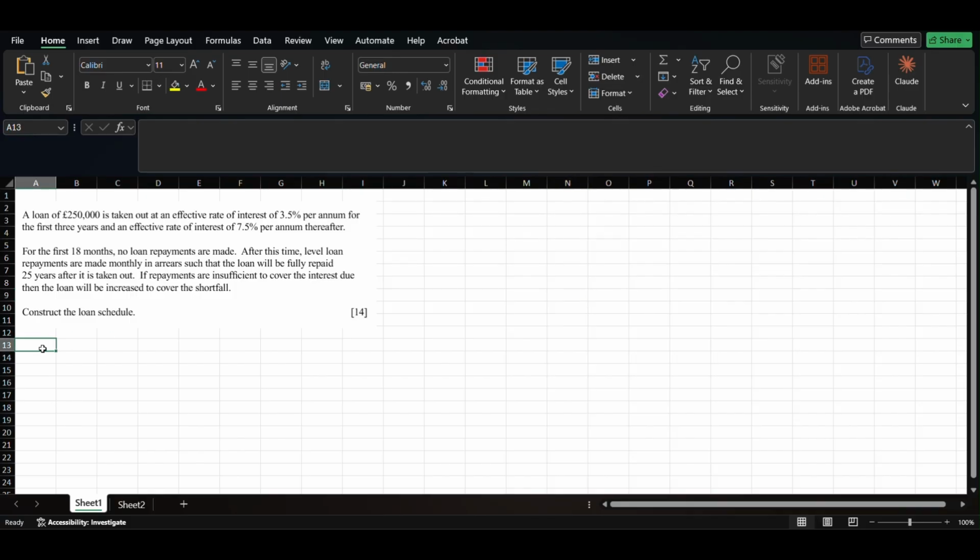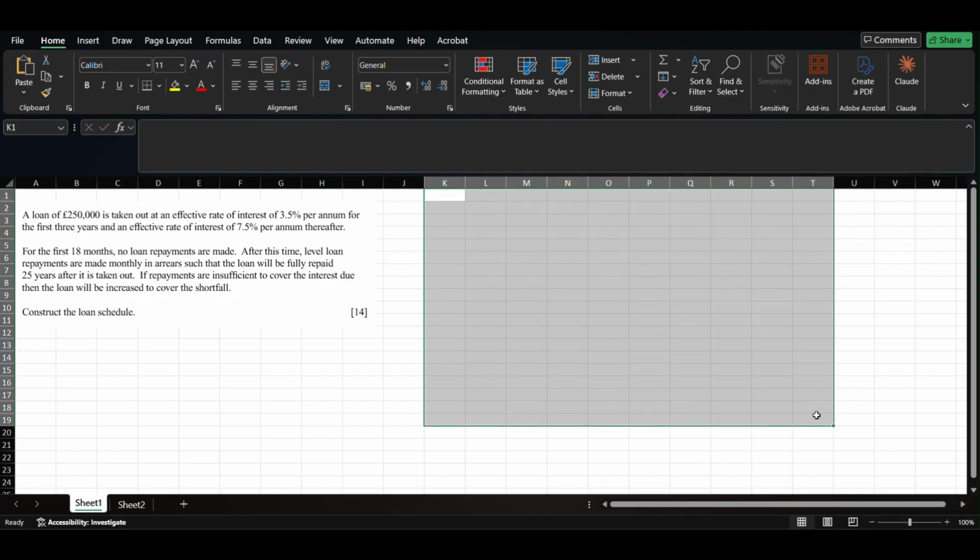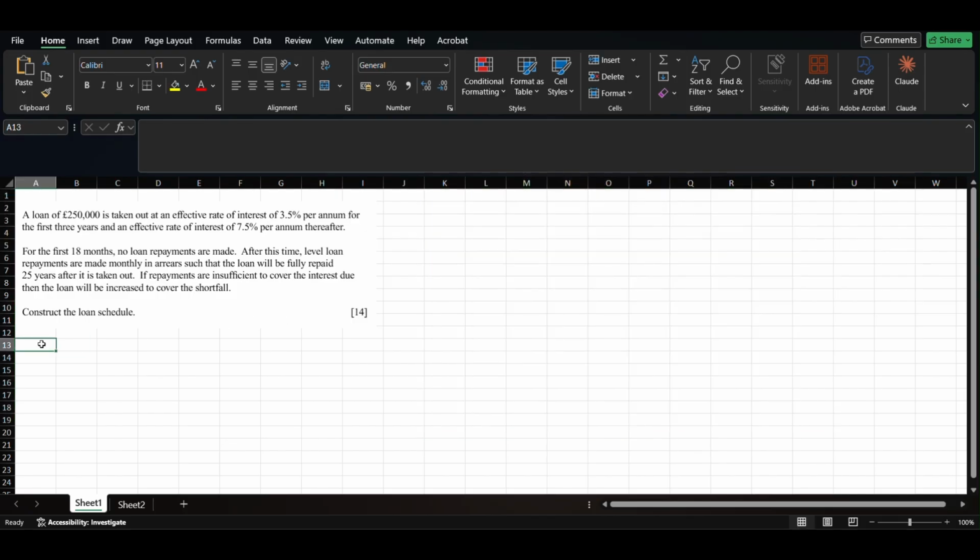Construct the loan schedule. So first, I'm going to note all my information down in this area underneath the question so that I can easily refer to it when I draw my table or loan schedule and in my formulae. The first thing to note is the term, and the term is 25 years, or 25 times 12, 300 months.